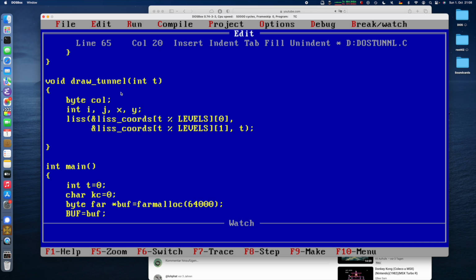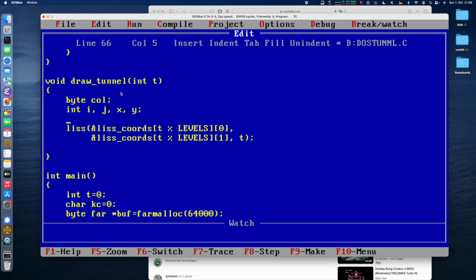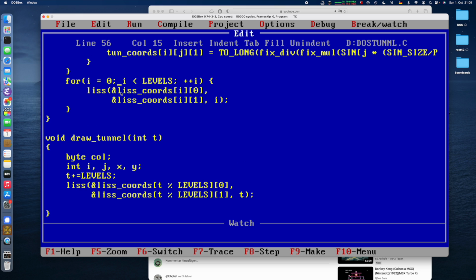In this case, we do have this thing here already. One thing that we do is we offset t with levels, because we already did the pre-wiggling and already filled it up with levels number of information. So we just add the offset here so that everything makes sense from an animation perspective. There are actually 2 loops, which are similar to the ones for the initialization.